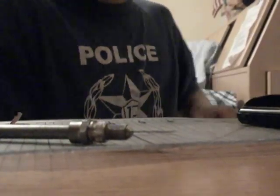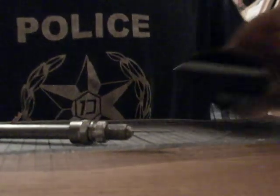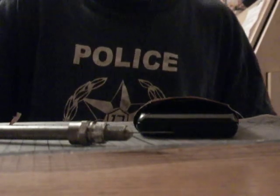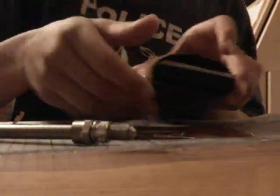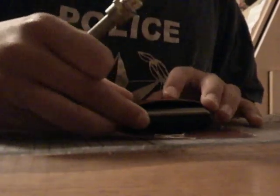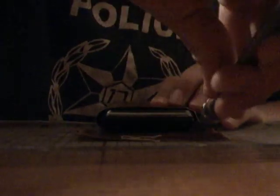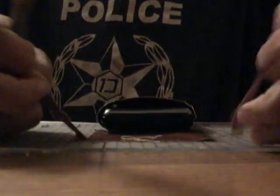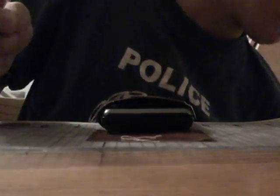is I'm going to stick the Droid back in, and I'm going to keep it in for a little bit. And you can see like that, it's in the case. And I'm going to take a strip of duct tape, and I'm going to place it under the phone like that. And I'm going to cut it around the side like this of the phone so that it's around the case. And peel away that, get rid of it.